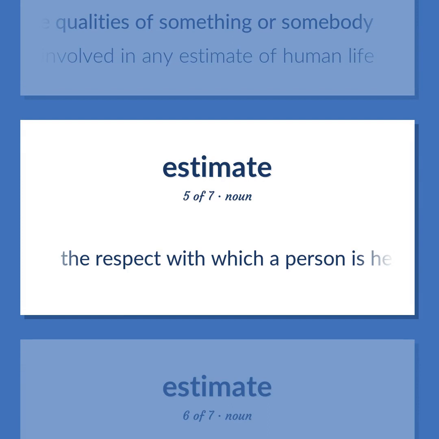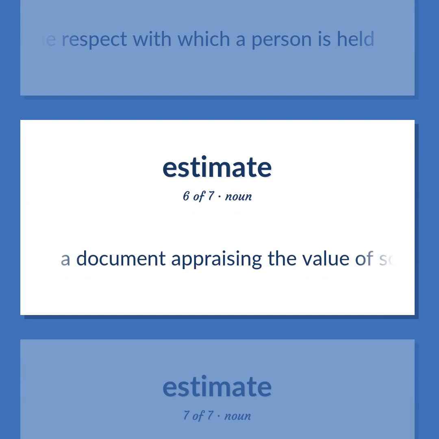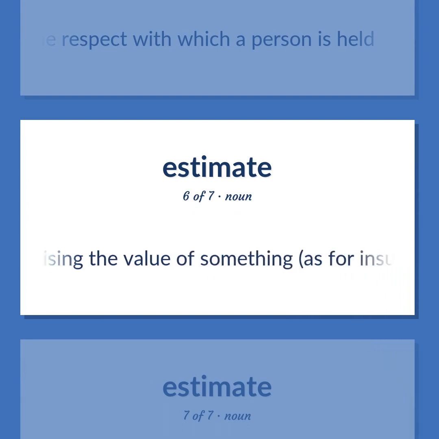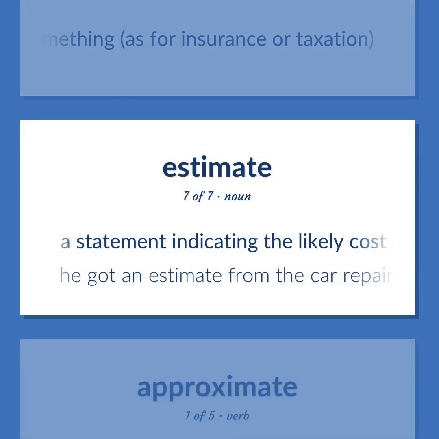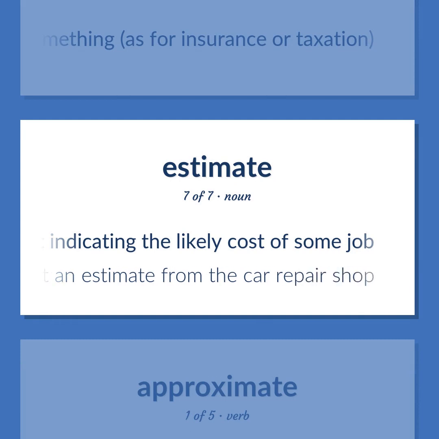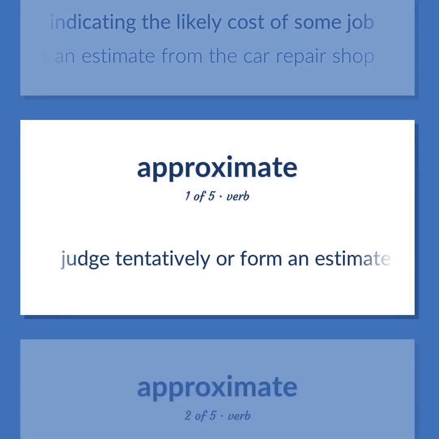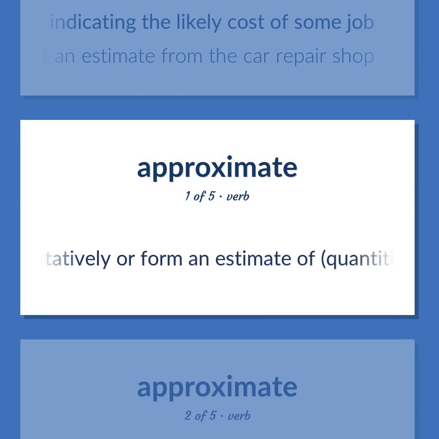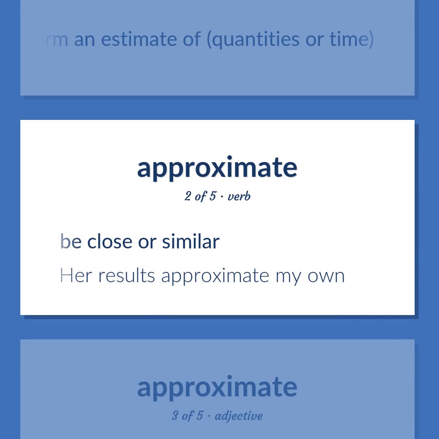The respect with which a person is held. A document appraising the value of something, as for insurance or taxation. A statement indicating the likely cost of some job. He got an estimate from the car repair shop. Judge tentatively or form an estimate of quantities or time. Be close or similar. Her results approximate my own.